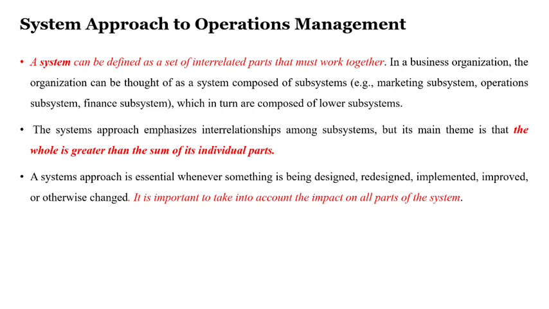The second point, the system approach emphasizes on the interrelationship among the system subsystems, and the main theme is the whole is greater than the sum of the individual parts. We should not look at each individual contribution, you should see the big picture of how all parts can work hand in hand. It is important to take into account the impact on all parts of the system.